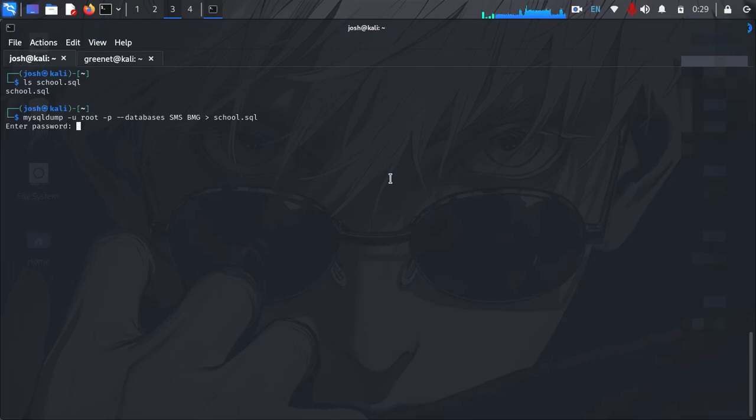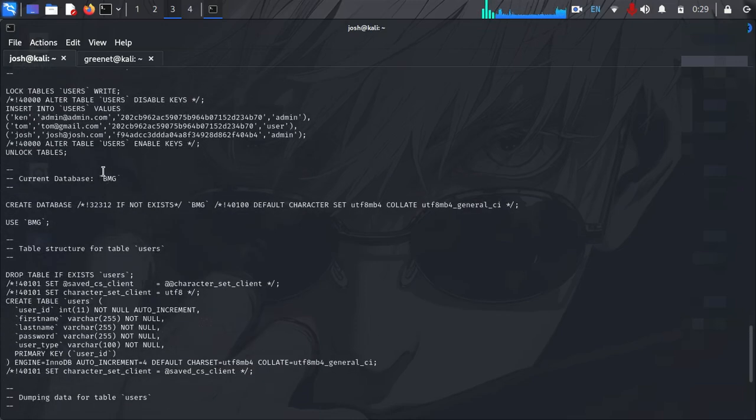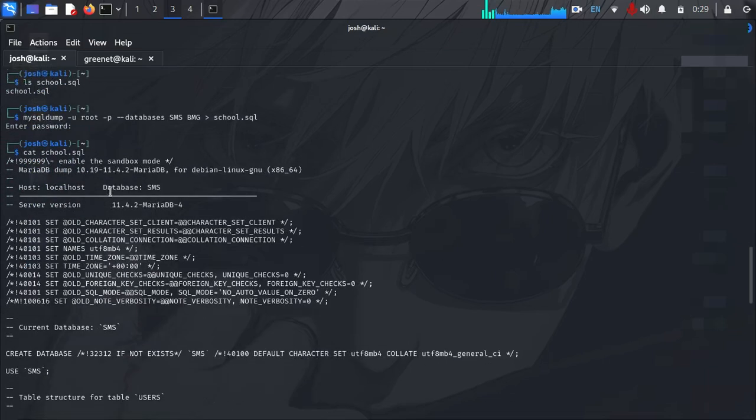Now if I press enter and type the password for my database, they will go on and create a single file called school. Now here they have rewritten the file which existed. So now you can go on and, let's say, use cat in case you want to be sure that all your information was dumped, so that you can see the SQL. So now here you just need to know your simple SQL. So now you see here we have our SQL syntax.